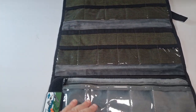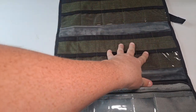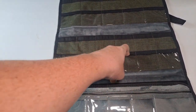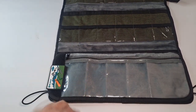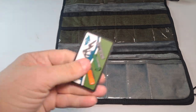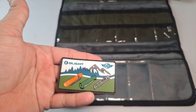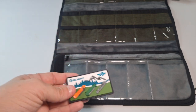Open it up again and you have six smaller pockets — so those are a bit smaller — and of course more clear pieces here. And then you have a weird bottom section. It comes with a velcro patch, so for those of you who like to collect patches, it comes with one.